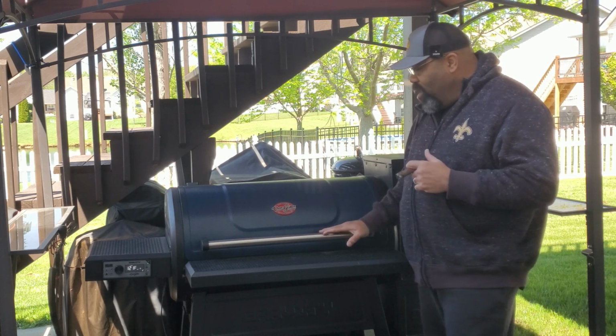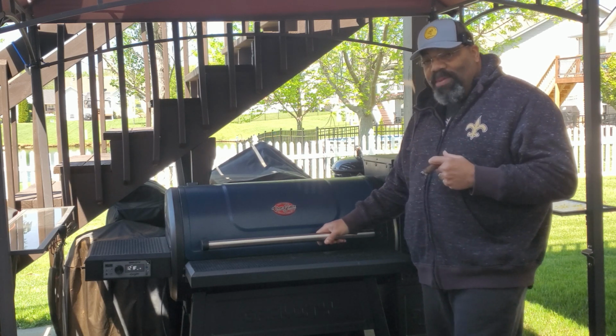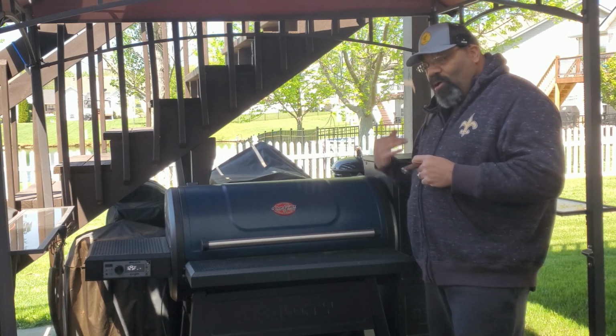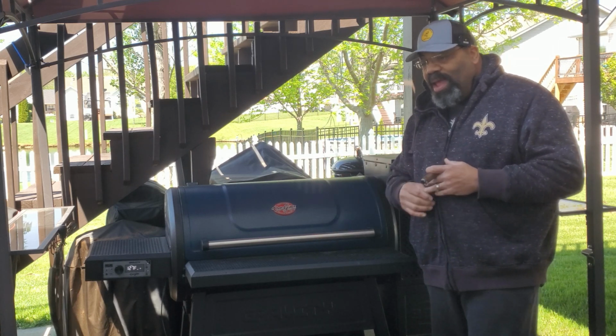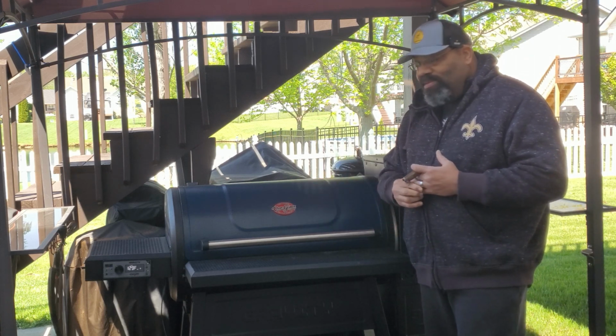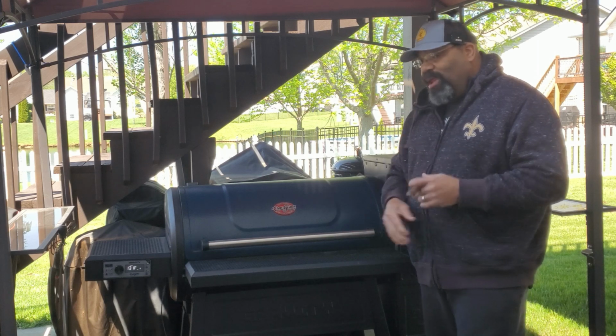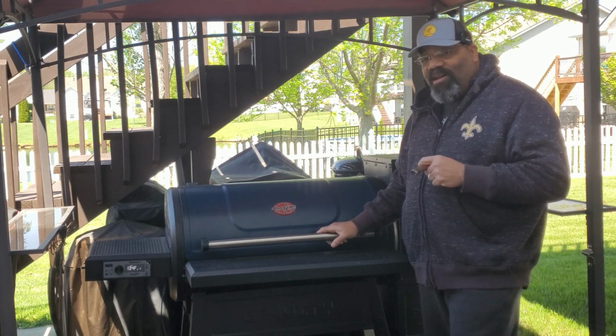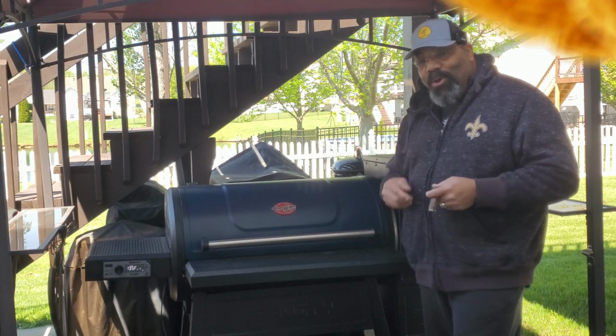But today we're going to do some baby back ribs on the Chargriller gravity fed. We have Royal Oak lump charcoal in here, and we have some chunks of peach wood in here. So let's go ahead and prep our ribs. Let's get it on the Chargriller, and then we're going to be mopping these bad boys with some Hughs sauce, sugar-free.